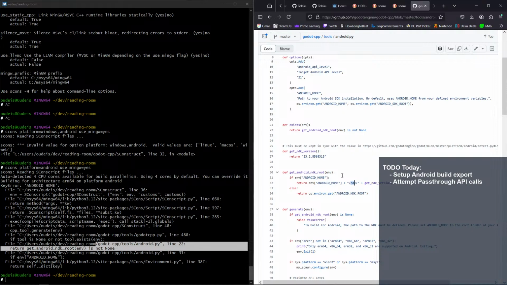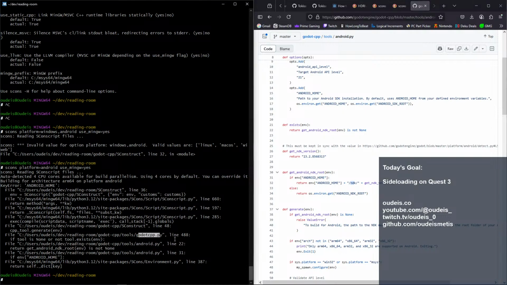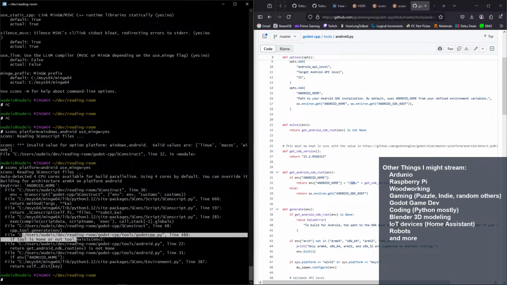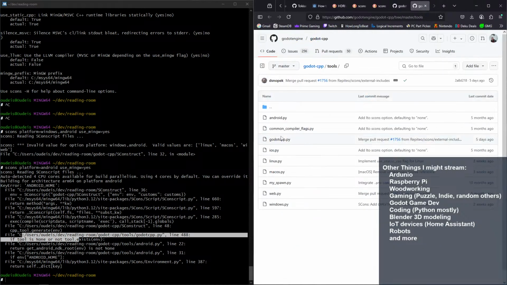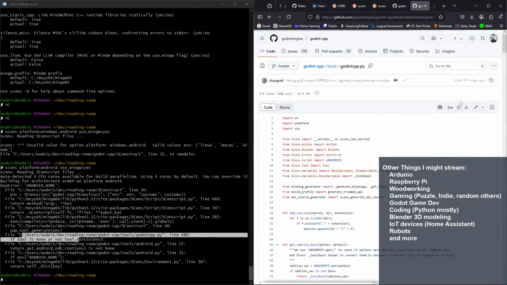But above this is Godot CPP if tool is none and not tool.exists. I could go look in this file, but I bet, well, why not? It'll be educational, if nothing else. I already have a guess that that's not where I want to be, but let's go for it. Let's go to line 488.